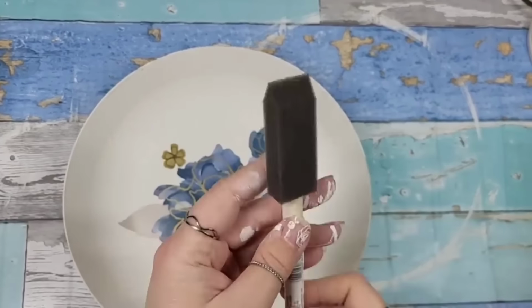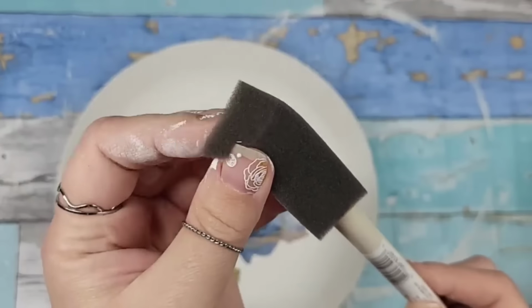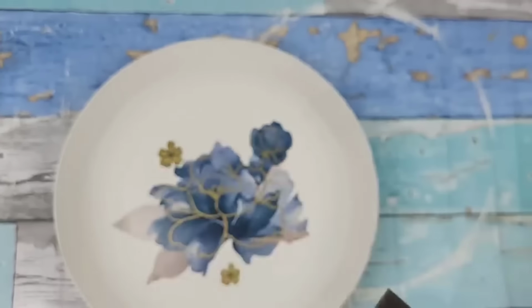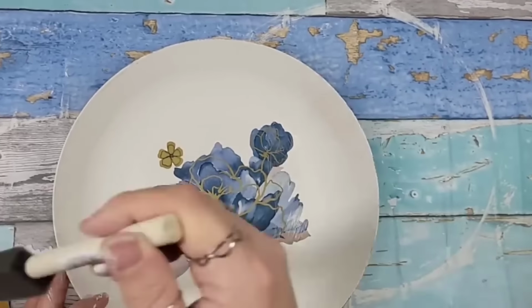I'm going to be using a little foam brush, which is not something that I do very often, and I actually get comments about this. So I want to share this little tip with you guys. See the foam? It will eventually, as you're dipping it in sealer and then smooshing it on a project, slowly but surely start to wear.